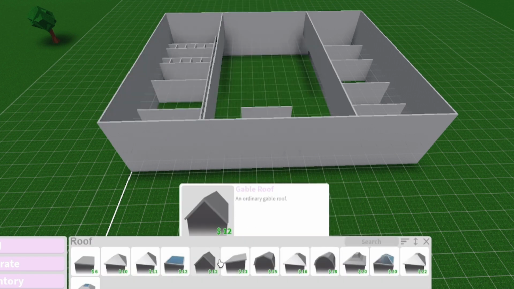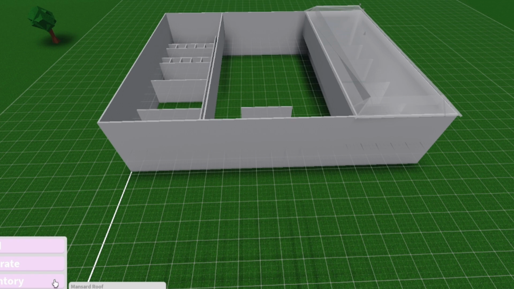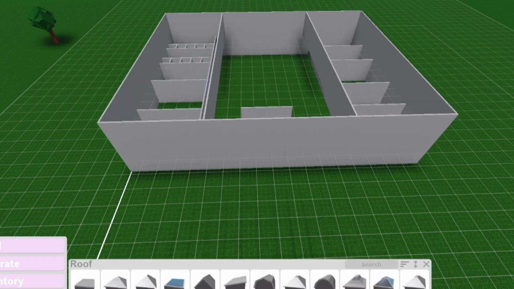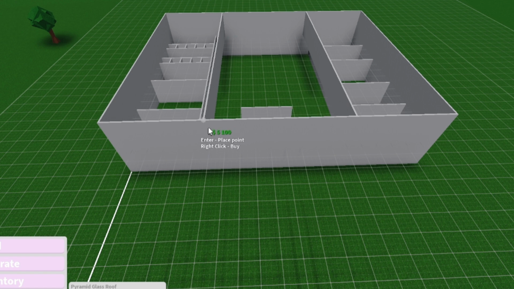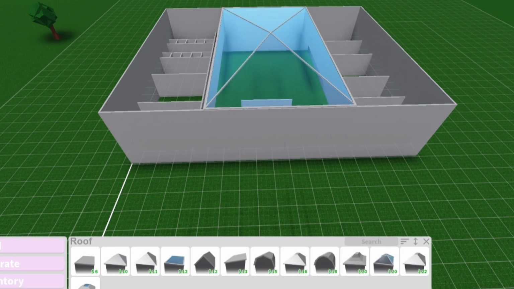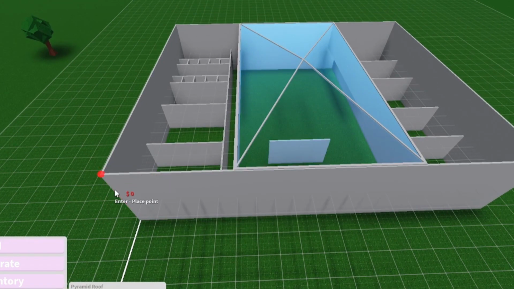Okay, paper roof. I'm just going to try out different roofs and see which looks good, which doesn't. Do I want a sky roof or not? Because I don't know what I'm going to do. Maybe actually this middle part here could be a sky roof. So we have that, and then it's just a gable roof. Maybe that could work.